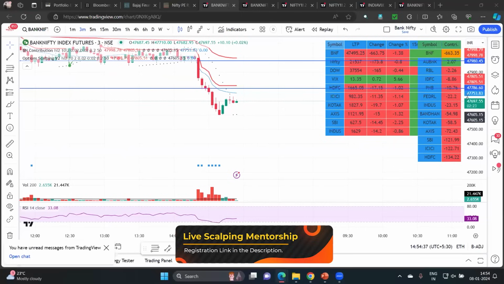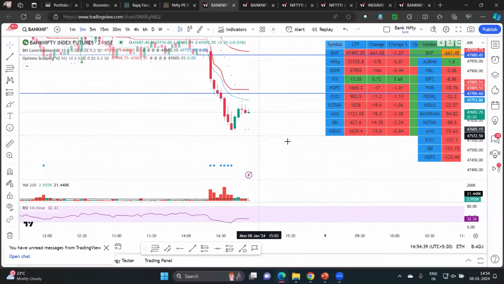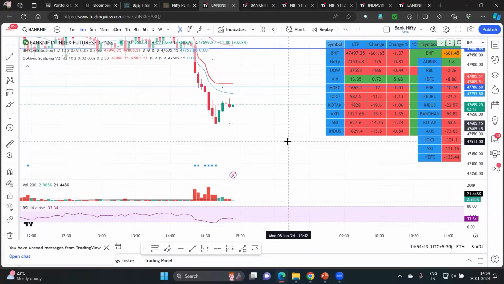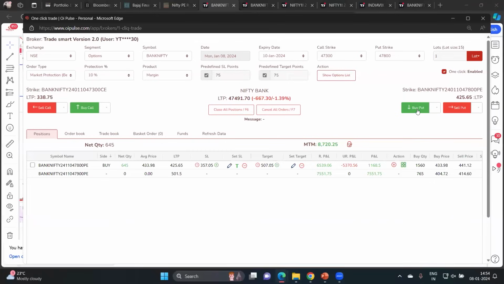Guys, as a scalper, you need to quickly think how much capital you have deployed, what is left in the tank, and whether I will be able to add some more positions. If I'm adding, whether it has not crossed the 20% mark. All those things should be like a template in your mind, and you just need to keep on moving and working on that.